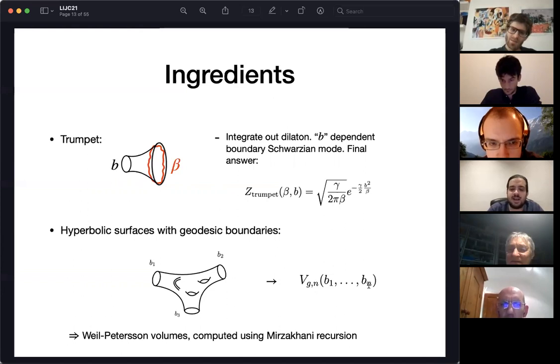I don't think before. I think she introduced... well, I don't know, I don't want to say something wrong, but I think before, people didn't talk about surfaces with these geodesic boundaries. And I think she derived a recursion relation that allows you to compute them, whereas people were only able to compute some particular cases. And then she showed that these coefficients are related to the intersection numbers. I don't know if that was obvious or not before her paper.